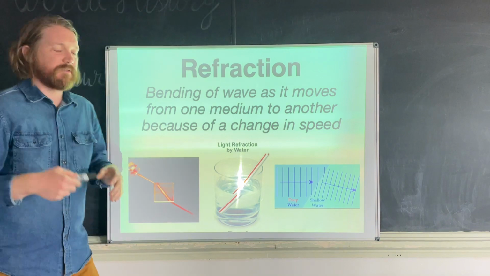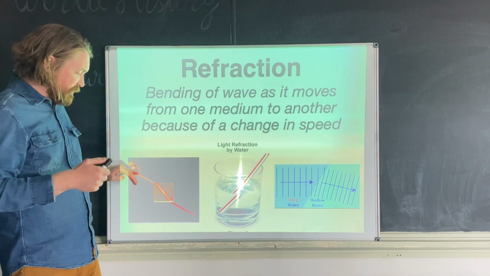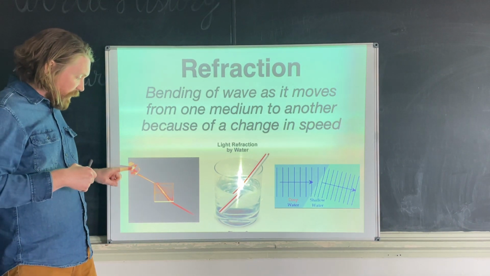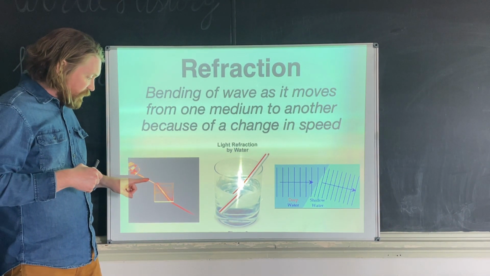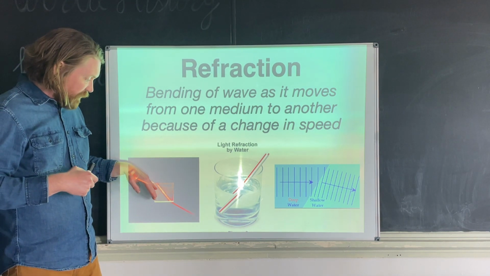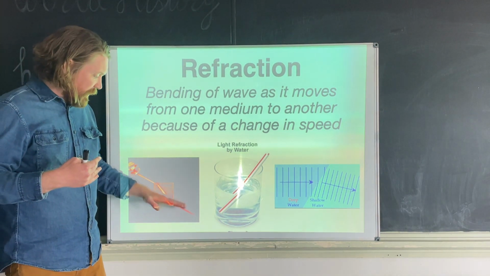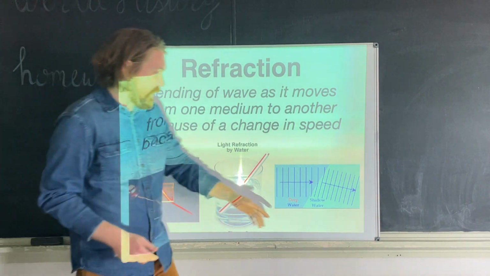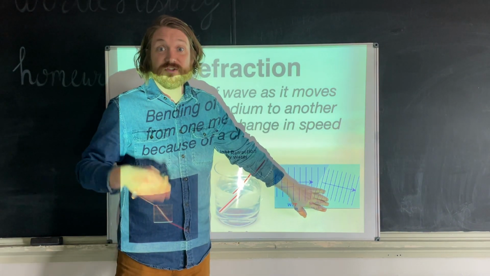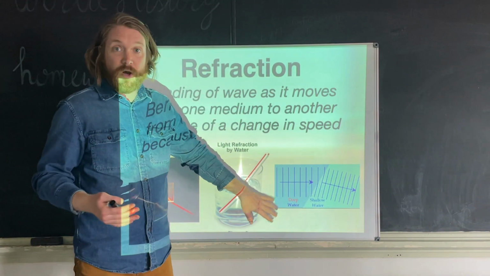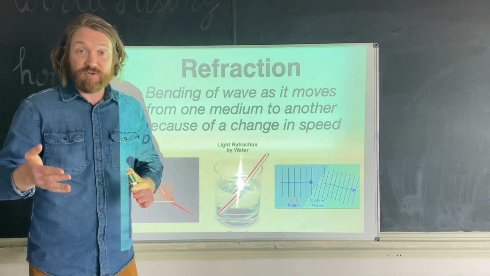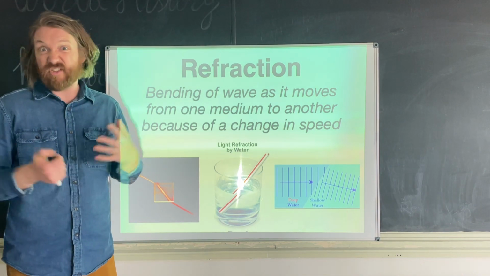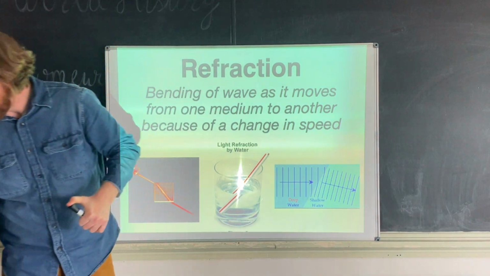Usually when we're in class, we do this thing called the Jello Lab, and we take these lasers, they're really just flashlights. But we shine them into a piece of Jello, and you can see that as the light's going through the air, it's going fast, and then it bends as it goes through the solid piece of Jello, and then it bends again when it comes out. This is a really cool law, okay? Same thing, this is why shallow water looks light blue, and why deeper water looks dark blue. So when you look in the middle of the ocean, it's darker than when you're at the beach. That's because the water is more shallow, okay? It's just light bending. Pretty cool.